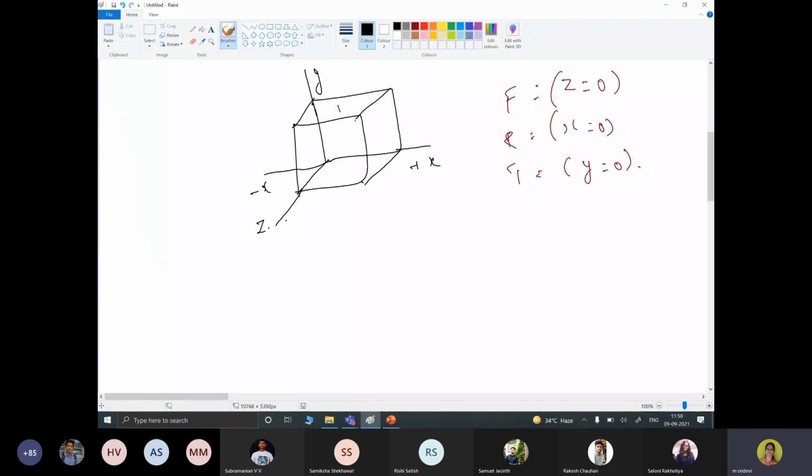Suppose you want to view the other cases. We have already completed the right side. Suppose we want rear, left side and bottom view. For these views, what will be the projections? The projections are obtained by projecting on the negative axis, z equal to 0, x equal to 0, and similarly y equal to 0, viewing from the center of projection on the negative axis. So this uses the negative of the corresponding axis, and the earlier one uses the positive of the corresponding axis. So it's clear? Okay.